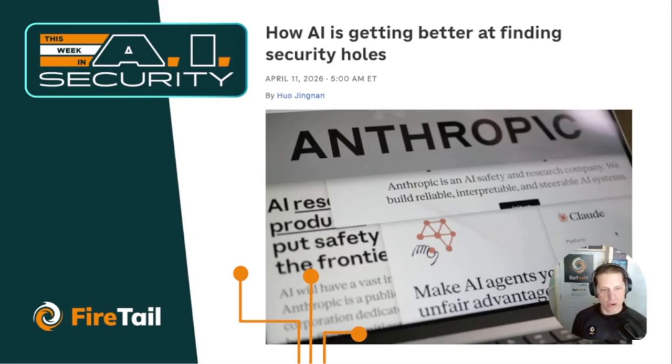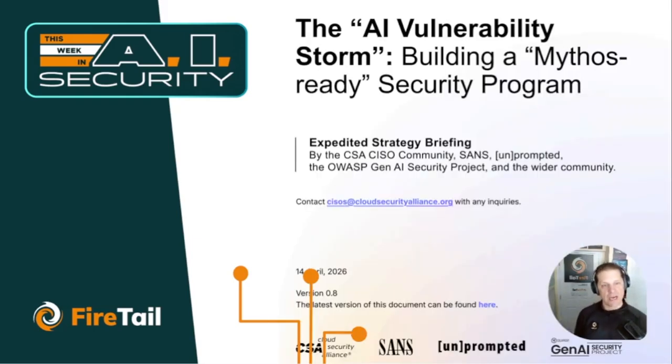And it's really a double-edged sword. This is what I want to talk about: there's a paper out from the Cloud Security Alliance, CISO community, SANS, and a couple of other people that we'll link to. My take on this is the following. This is not an AI security problem. This is a vulnerability management problem that's being exacerbated by the ability to find vulnerabilities at scale, with speed, and in ways that humans hadn't thought about. We're really just saying we can find almost all vulnerabilities in no time. So the real impact here is to the importance of patching and the required speed of patching.